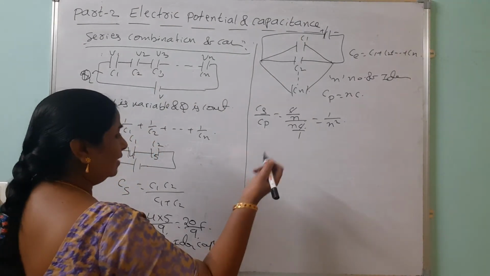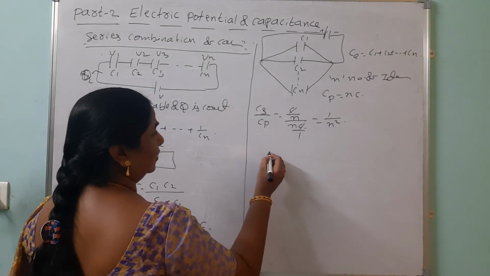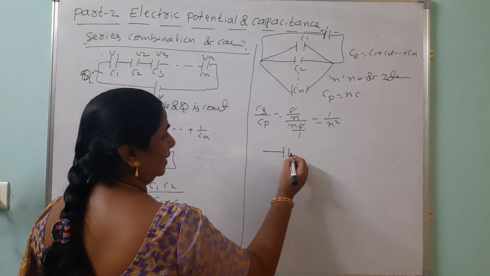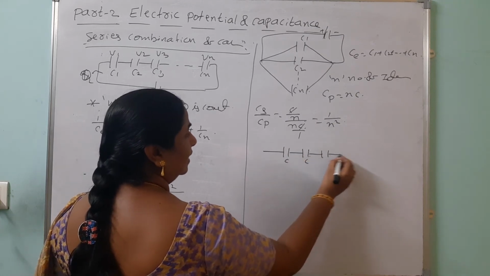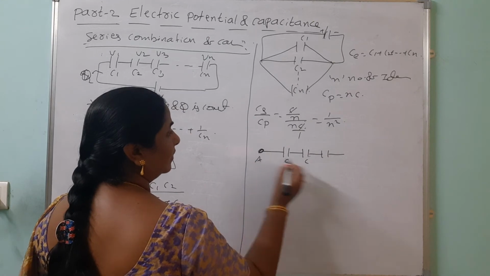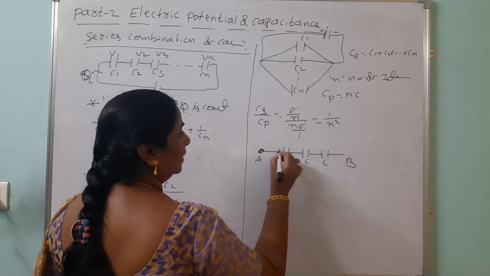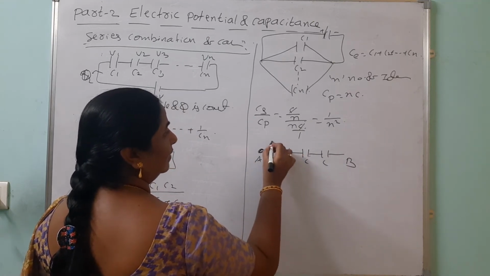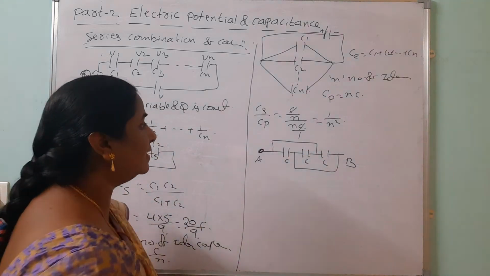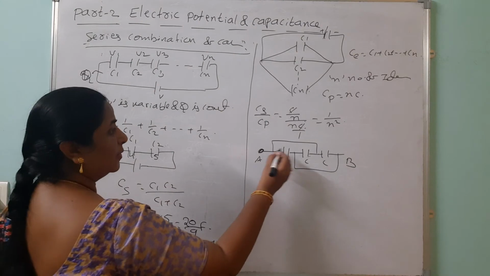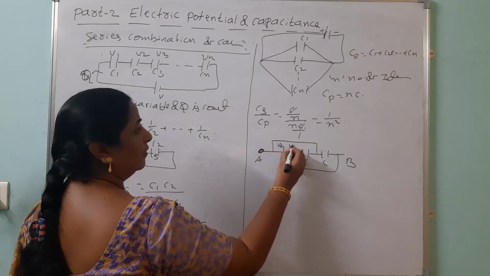Then there are different cases. Look here, I am explaining one circuit diagram to you. This is C, C, C, like that. Find the capacitance between A and B. Like that we are giving the connection. See, by looking, these appear to be in series, but look here, suppose the potential difference is VA, VB.